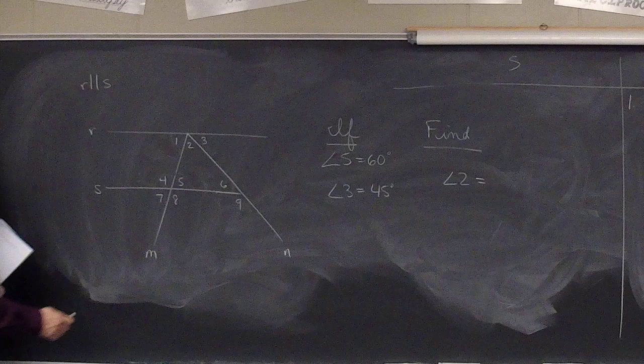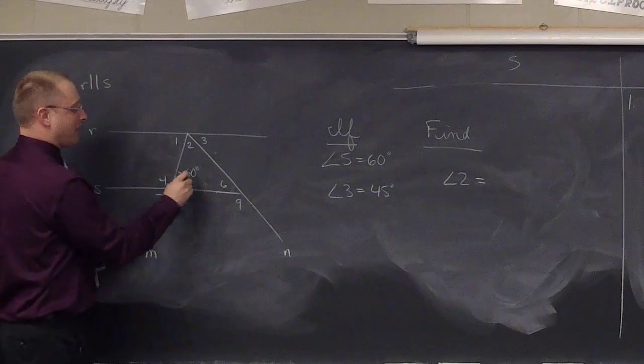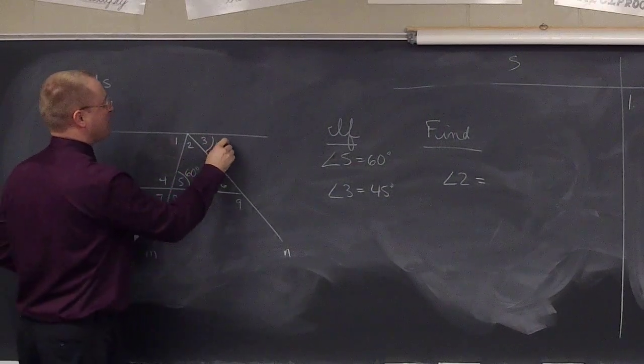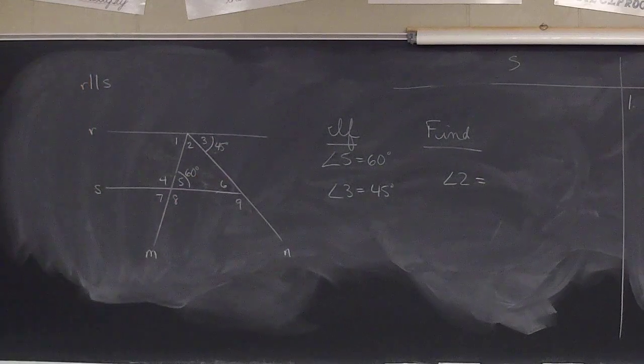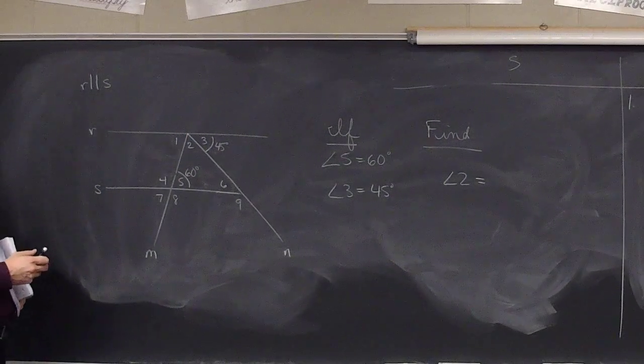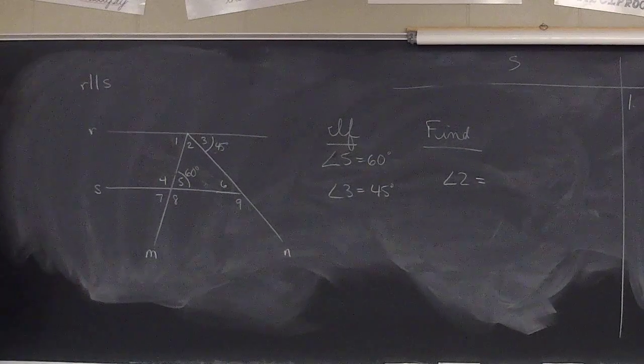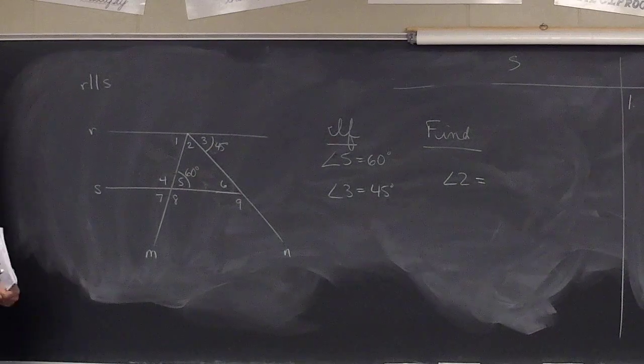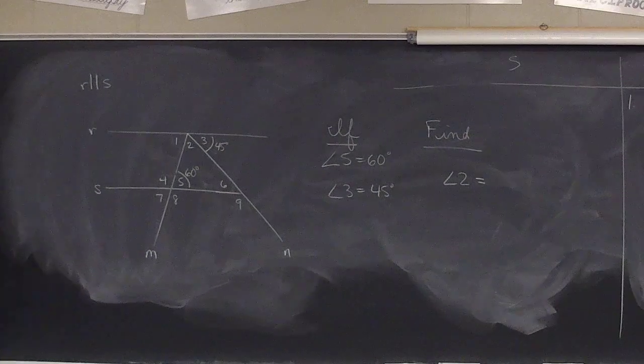All right, so we know that 5 is a 60-degree angle right here. We know that 3 is a 45-degree angle right here. There's a few ways we could go about finding angle 2. Talk me through your thoughts here, Josh. I think about 3 or 4 different ways I could find angle 2. All I need is one of them. You do have to find something else first, if that helps. You do. You can't find angle 2 without finding something else first.